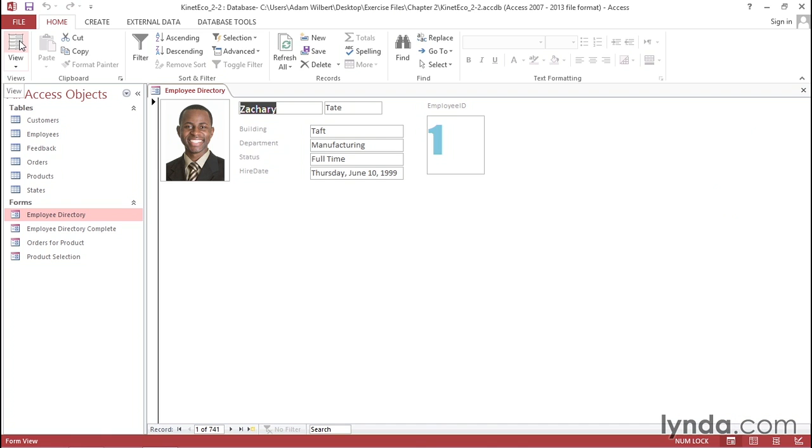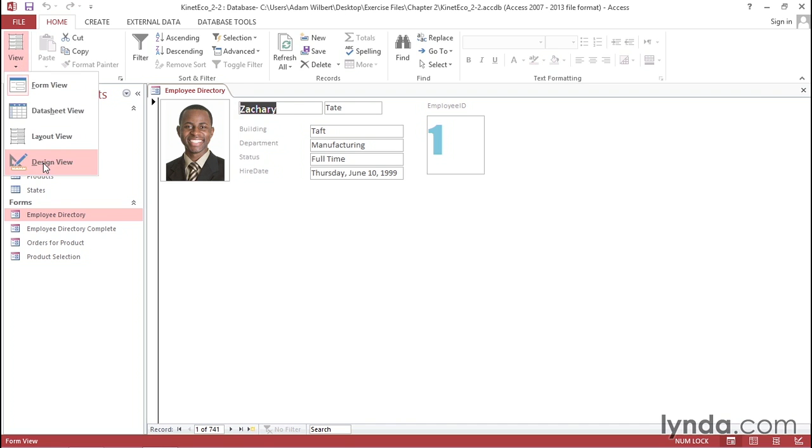Now there's one more change that I want to make, and this drives me absolutely crazy about Access. Inside of our forms, every field that we add gets outlined in a rectangle or a box. This adds dramatically to the visual clutter of our pages, and we can clean things up dramatically by getting rid of those extra boxes. So let's make that change in Design View.